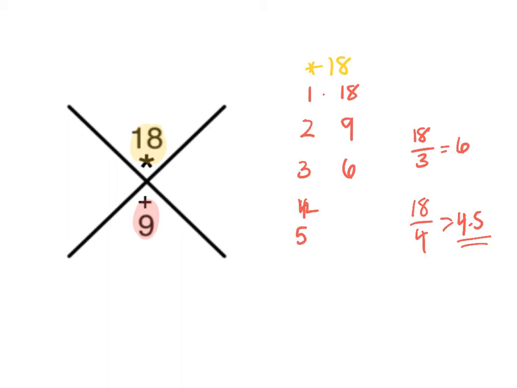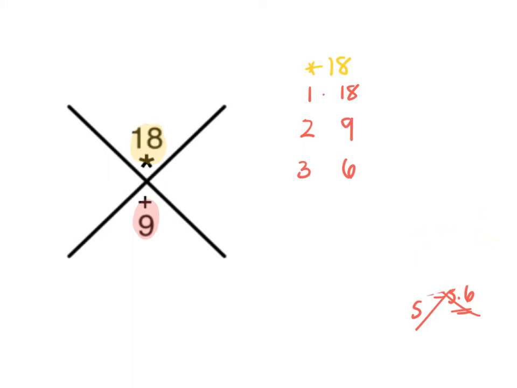Now I also have 5, so I'm going to do 18 divided by 5, and that gives me 3.6, which is not an even number either, so we don't care about that one. So 5 also doesn't make my list. So my list is going to be 1 and 18, 2 and 9, and 3 and 6. Now I know all of those multiply to 18, but I also need something that adds to 9. So I can look at my list and add the first two, and I get 1 plus 18 equals 19. I get 2 plus 9, that equals 11. And then I get 3 plus 6, which equals 9.